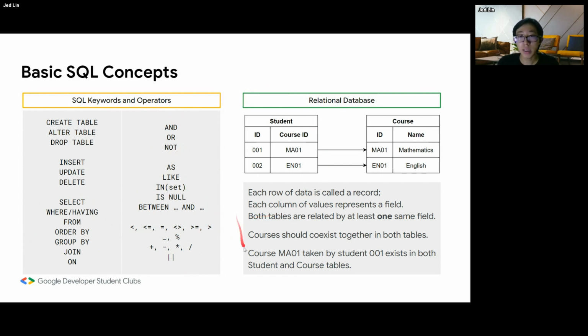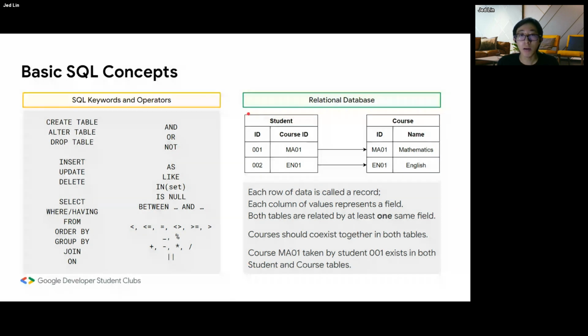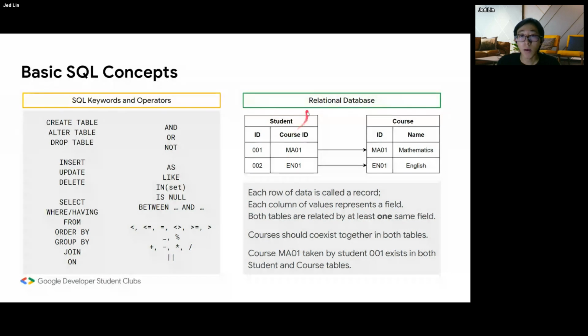Okay, now on the right hand side here, this is the relational database. The main thing that you need to know about a relational database is that when we have a lot of tables in there, just like I mentioned, we usually treat each group of information as one table. So let's say we have two tables here, student and course.